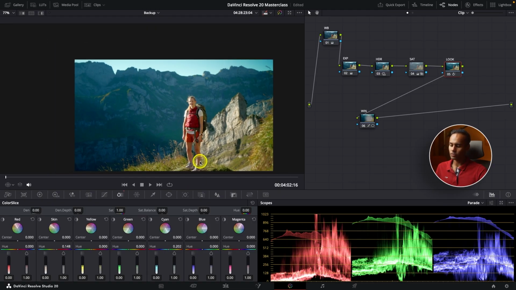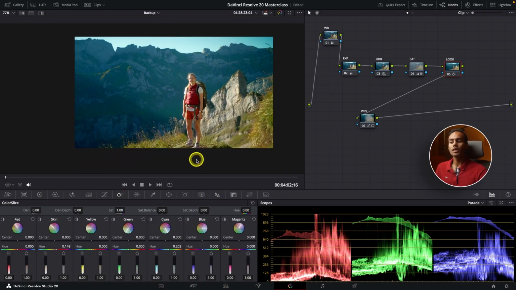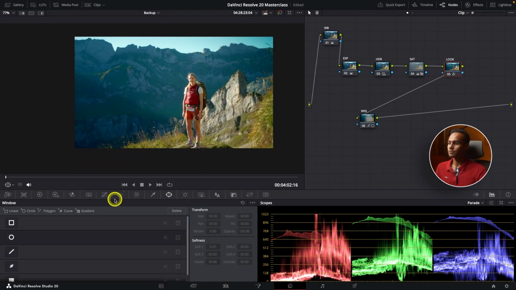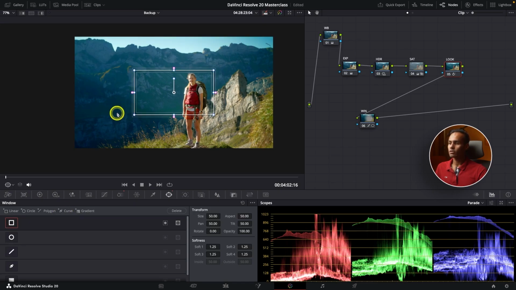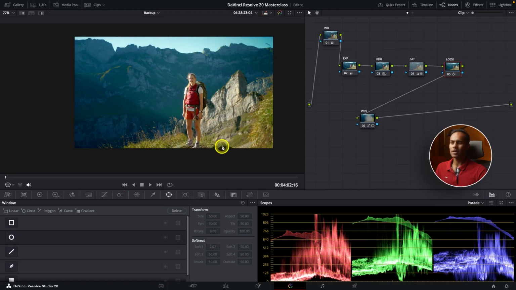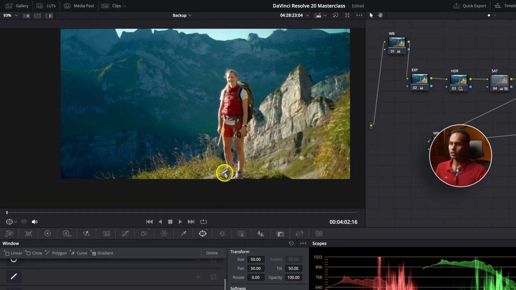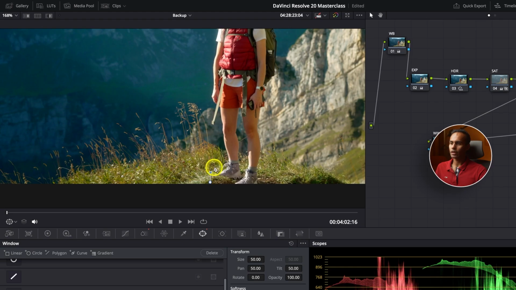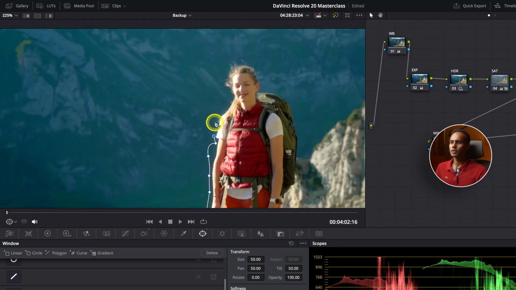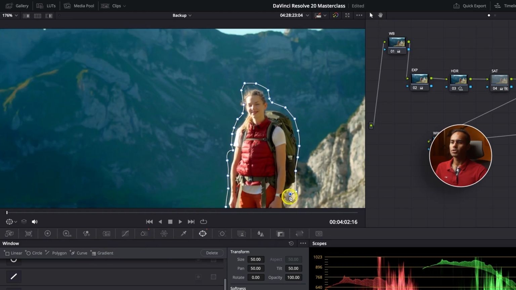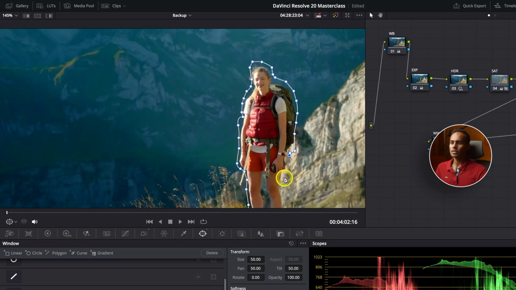Or at least try to make it as much as possible around the subject. What we can do, we go to the Windows tool, we select this part. So you see, you can also make it a square, a circle, a line, you can make a lot of shapes, but we're going to be doing a custom shape. So if you go here, you go to curve, and if I just zoom in with my mouse, I go here, I can make a shape around my subject. I can go up. So now any change I make would be just around this area.